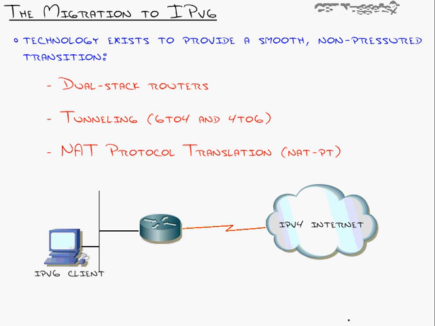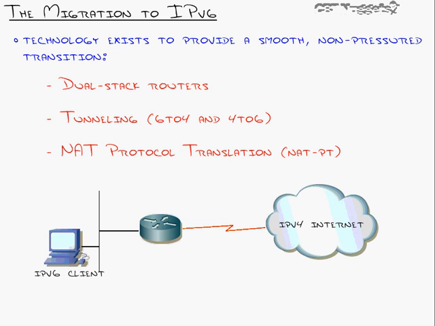What it does is do NAT, just like we've come to know and love, but between IP version 6 clients and the IP version 4 internet, or vice versa: IP version 4 clients to an IP version 6 internet. It works exactly the same as NAT. It's just when you do a show IP NAT translations to see the table.